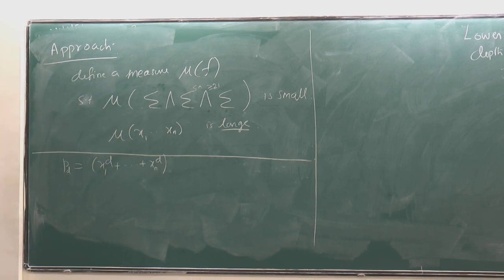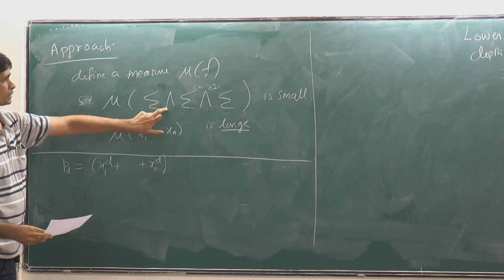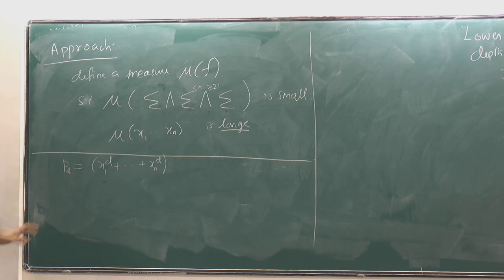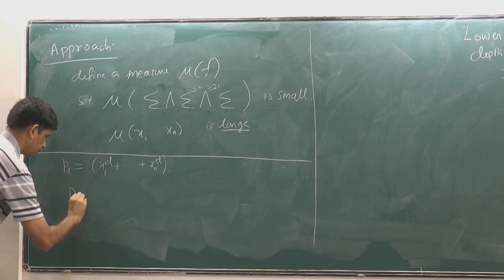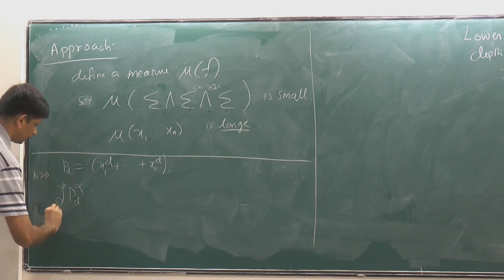If we ignore the bottom sigma gates, then any circuit of the form sigma power will be essentially a sum of powers of power symmetric polynomials, right? So let's consider a power of the power symmetric polynomial. Now, let k be some number greater than 0, and consider a derivative.